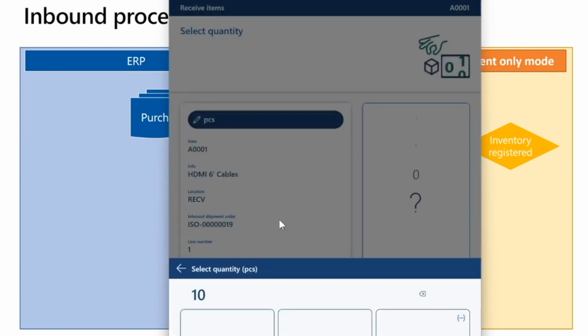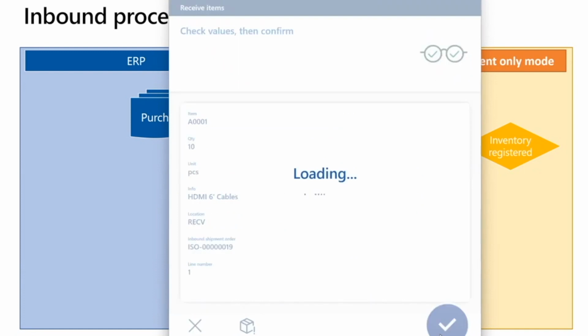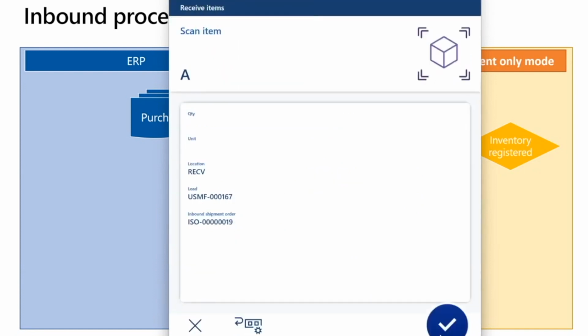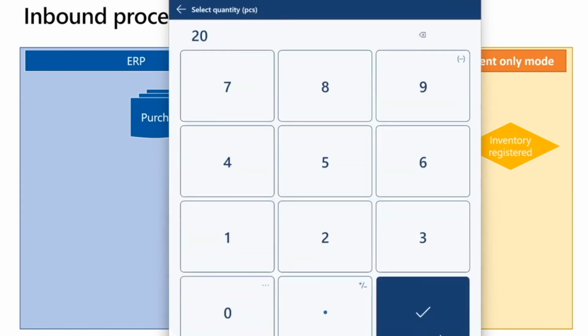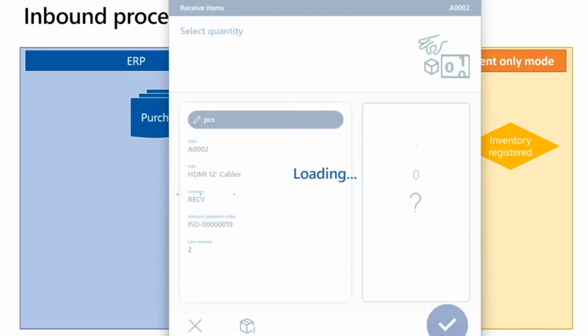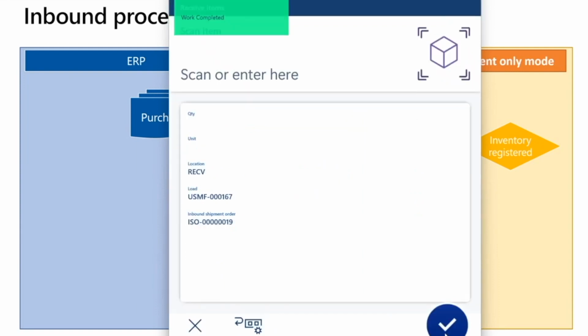This is exactly the same as you know for purchase orders, because now we are on the warehousing app. All the processing that you know of will be the same. So we have two lines here that we receive against. The new thing that comes here is the receiving completed process.